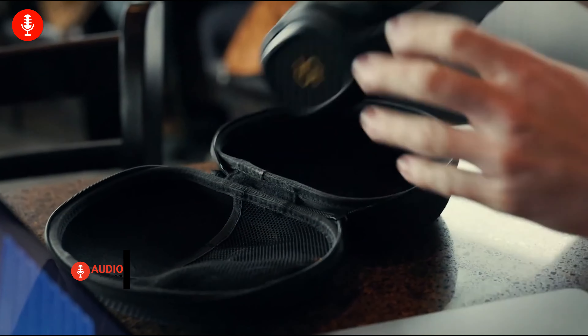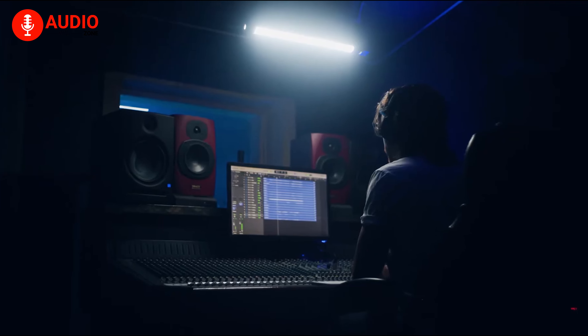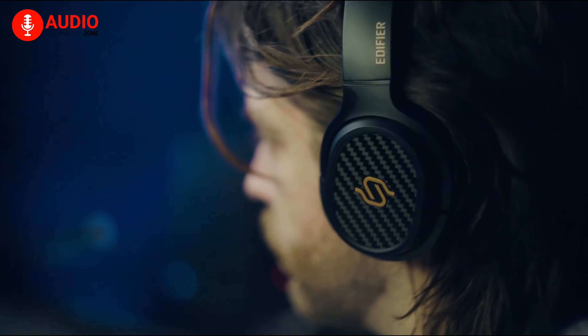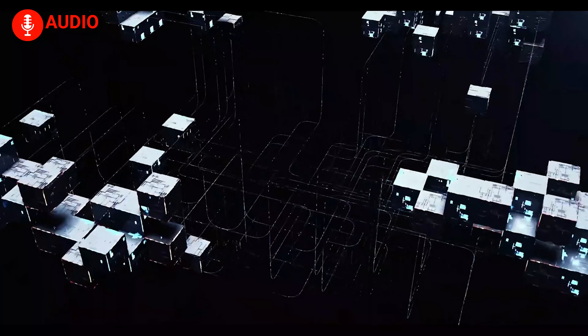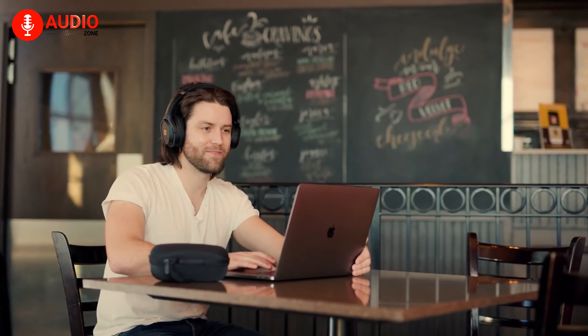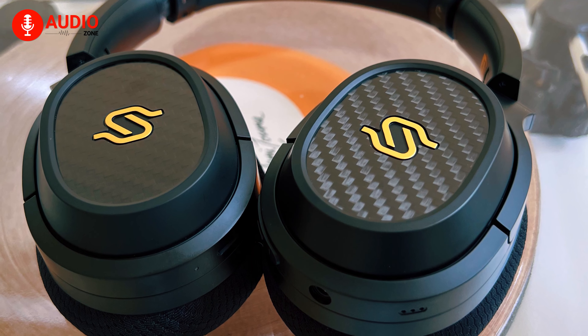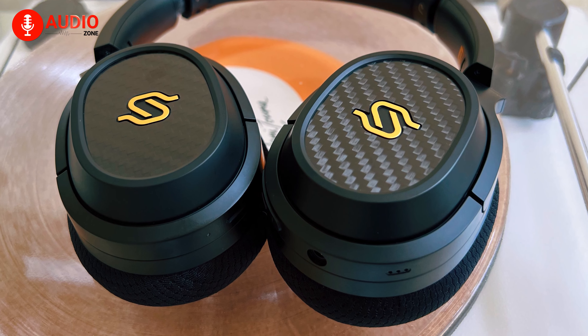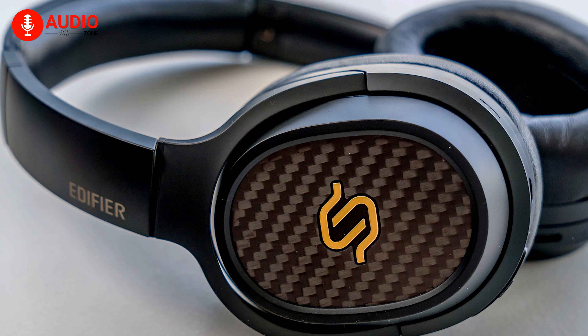Edifier is rarely considered a go-to option for audiophile-grade equipment, but the Stax Spirit S3 will make you think twice. These flagship headphones are designed without compromise for stunning high-res audio, incorporating leading audio technologies and premium components. The planar magnetic drivers produce a cleaner sound with greater resolution and imaging that's true to professional audio recordings, while the ultra-wide frequency range extends from 10 Hz to 40 kHz, so you hear even more than before. The innovative combination of planar magnetic and Snapdragon Sound technology presents up to 24-bit 96 kHz lossless audio, preserving all audio details.